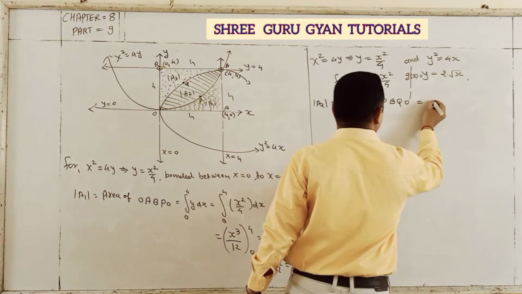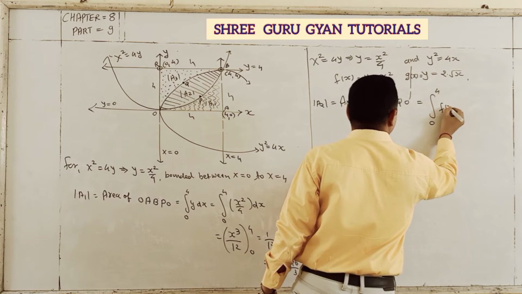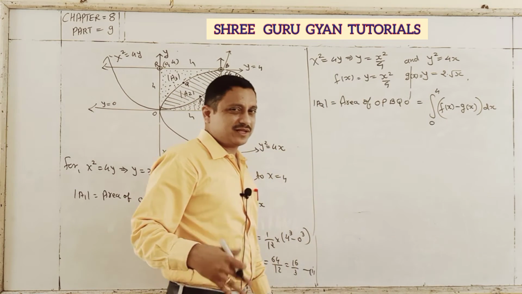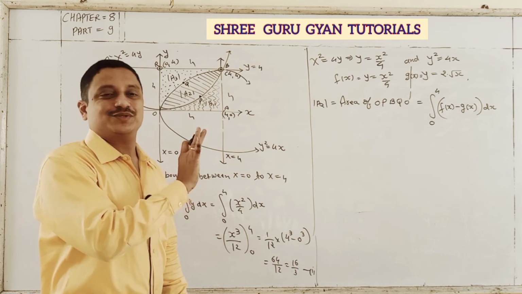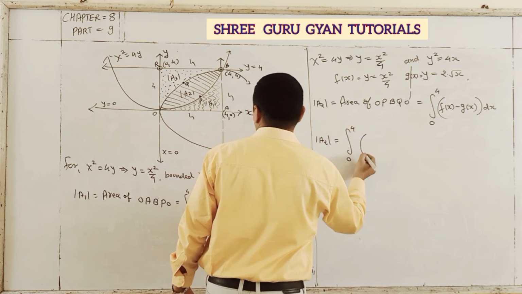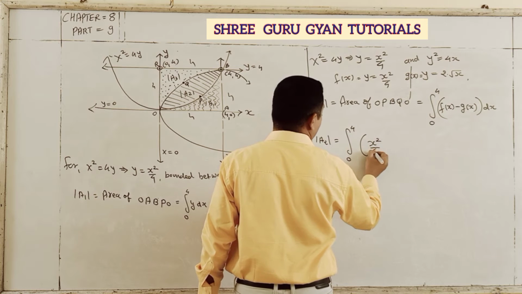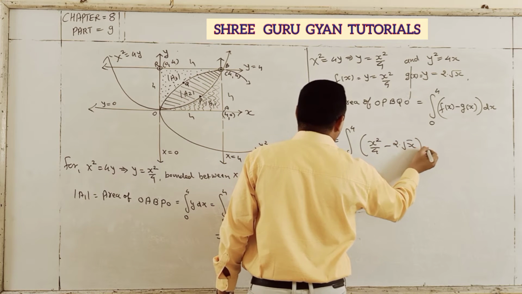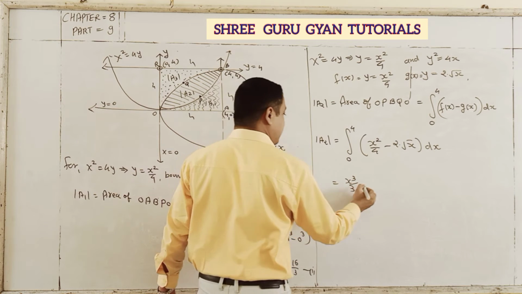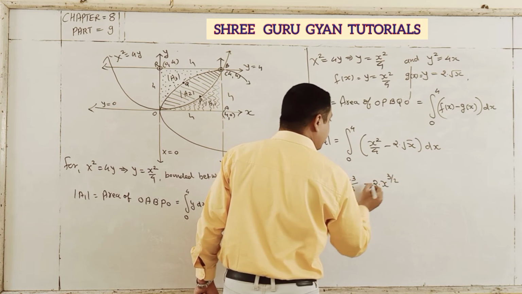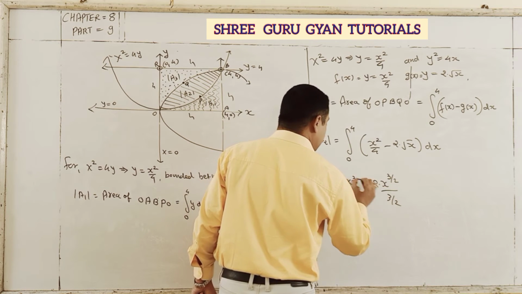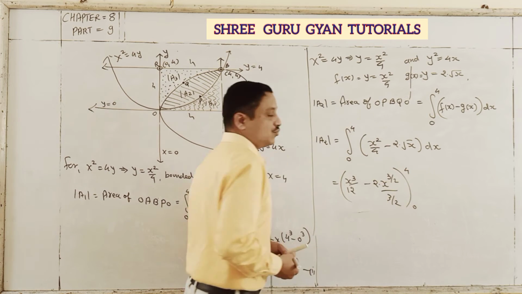And that is the final integral from 0 to 4 of f(x) minus g(x). Students, as you wish, g(x) minus f(x) is also true and f(x) minus g(x) is also true. So A2 region, 0 to 4. First f(x), you told x square by 4, and the 2 root x dx. So x cube by 3, minus 2 into 3 by 2. X cube by 3, not x cube by 3, 4 is 12. Yes, by mistake I wrote that, and the limit I have is 0 to 4 as it is.